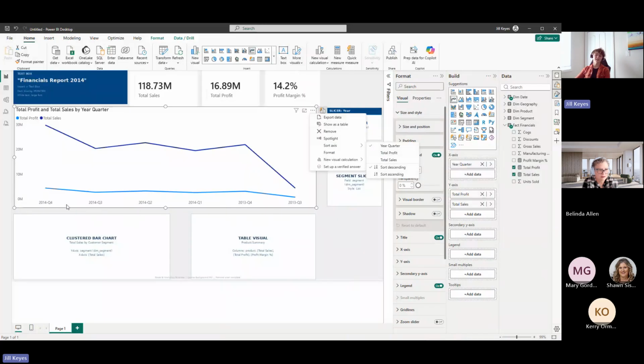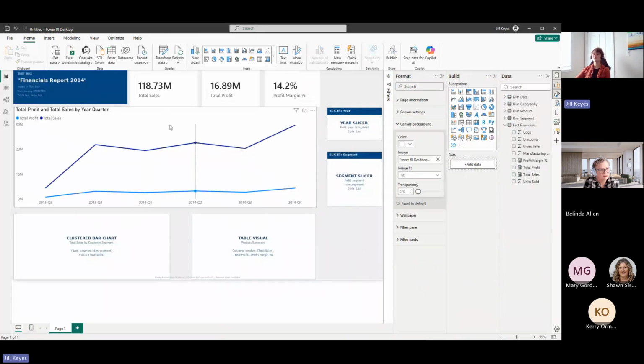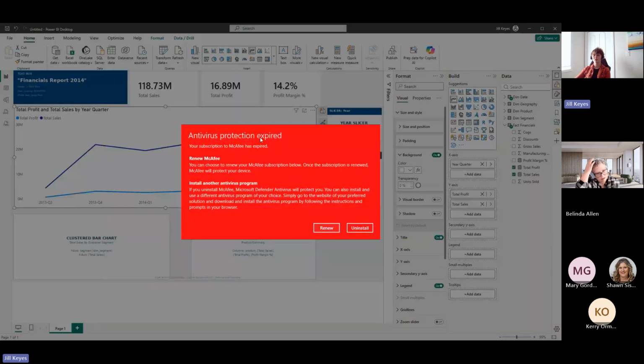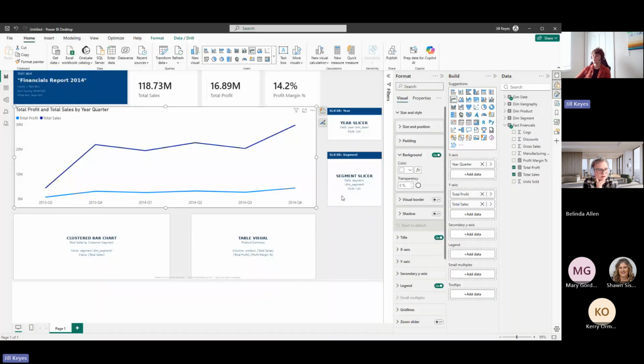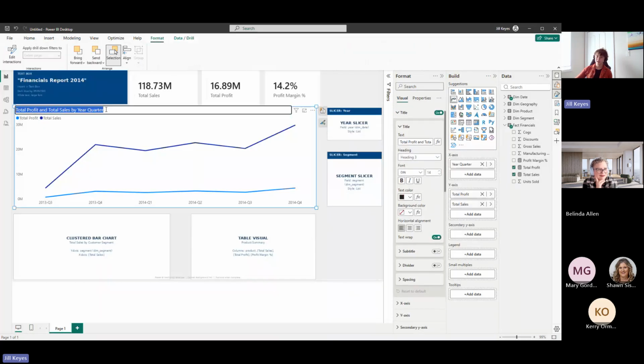Everybody, at least in the United States and a lot of countries, we read from left to right. So we're going to do sort by ascending, and there we go. We are also going to rename this. We're going to click up here and rename this because I really want the name to be a little bit shorter.